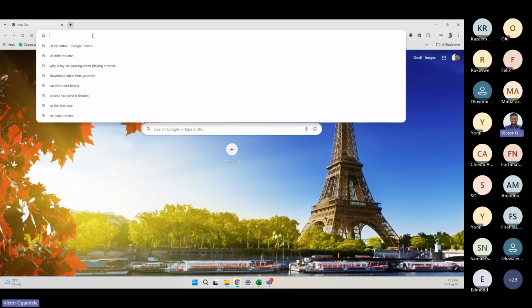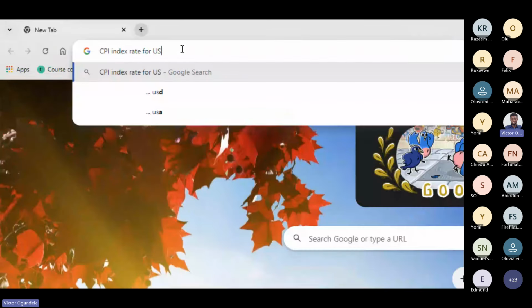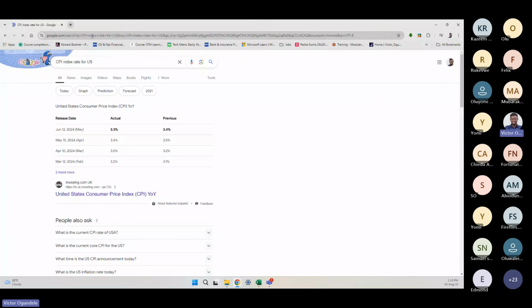But most times for pricing, we usually use what we call the CPI index. So CPI index rate for US. Most times, if you want to dive deep into it, you can also decide to check the specific product inflation pricing rate.